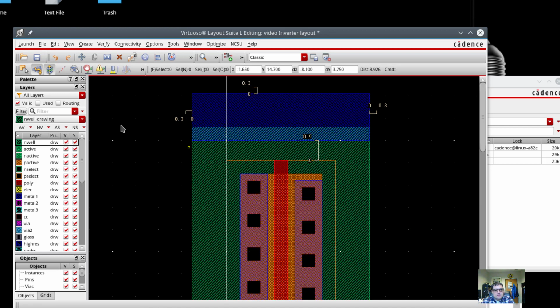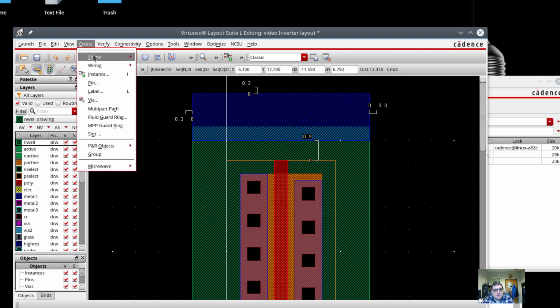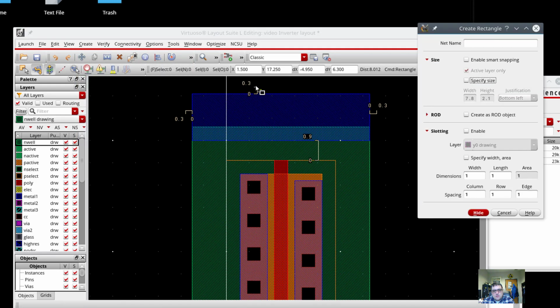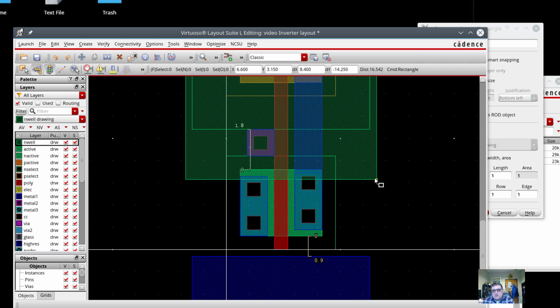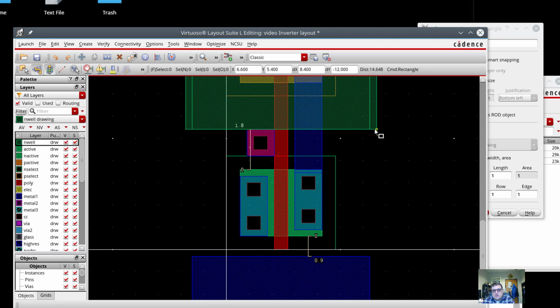So I'll just delete it. Start over. Create a rectangle. Be a little more careful. Negative 1.8 and 17.4. Negative 1.8. 17.4. And just make sure that we drag down. Okay.